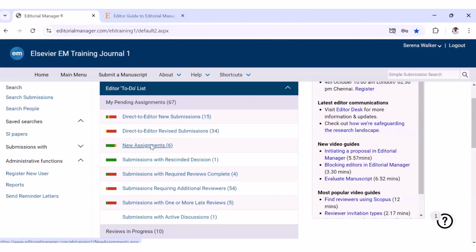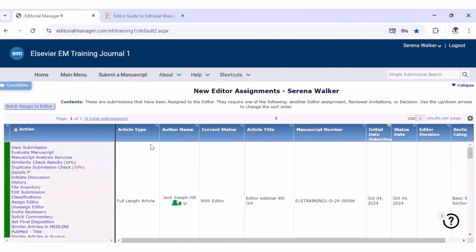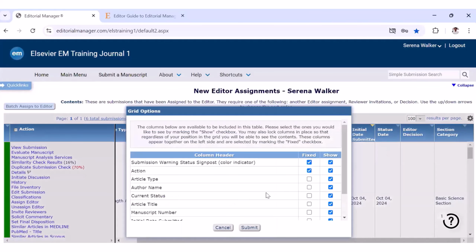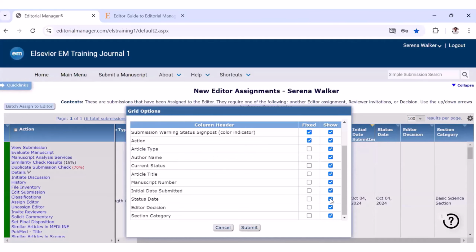I'm just going to click the new assignments folder. So before, I would like to let you know about the features which are available for editors under the action menu. I would like to tell some of the useful options to have the control of the table which you view here. So if you go to the right corner, you will be able to see a gear icon. If you just click this, you can customize the table view which you view here. You can just remove the tables which you prefer is not useful to you.